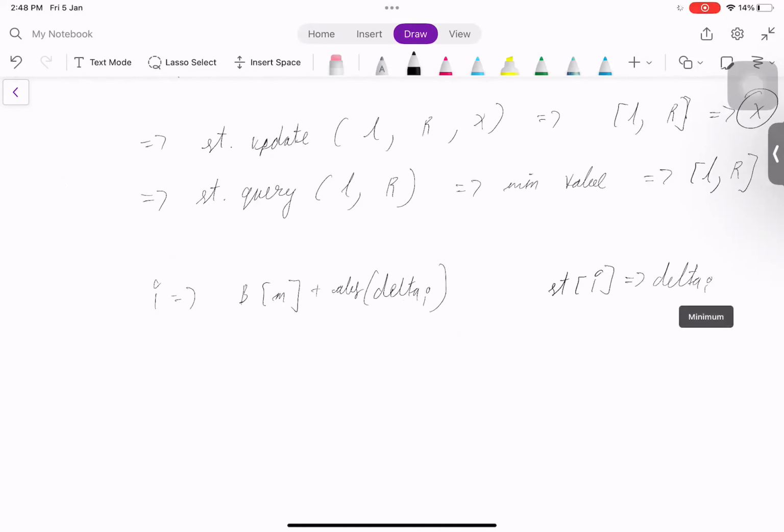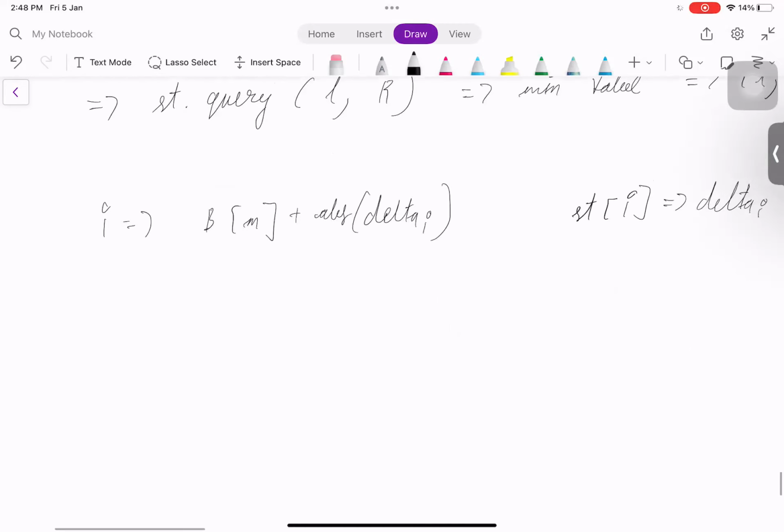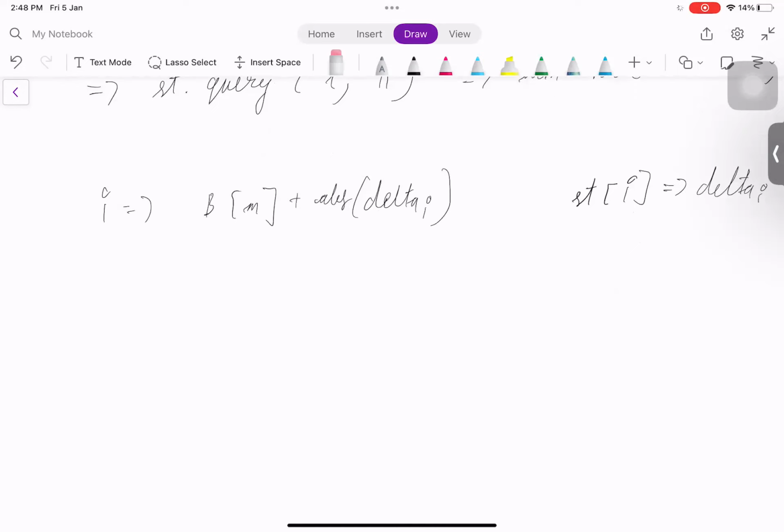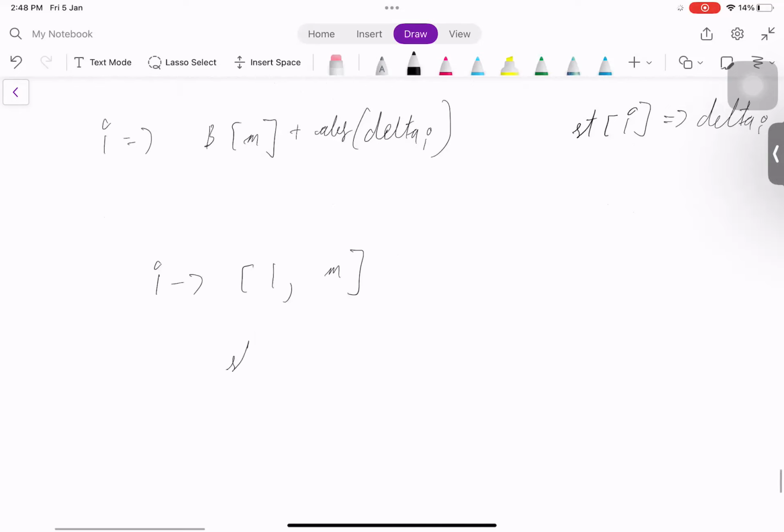So now let's see how we can build this. The way we can build it is, let us iterate over I in the range 1 to M. Now what we can do is, I'll just call update I comma B of I. This means I'm setting the ith index value as B of I, right? And how will this B of I affect higher indices?